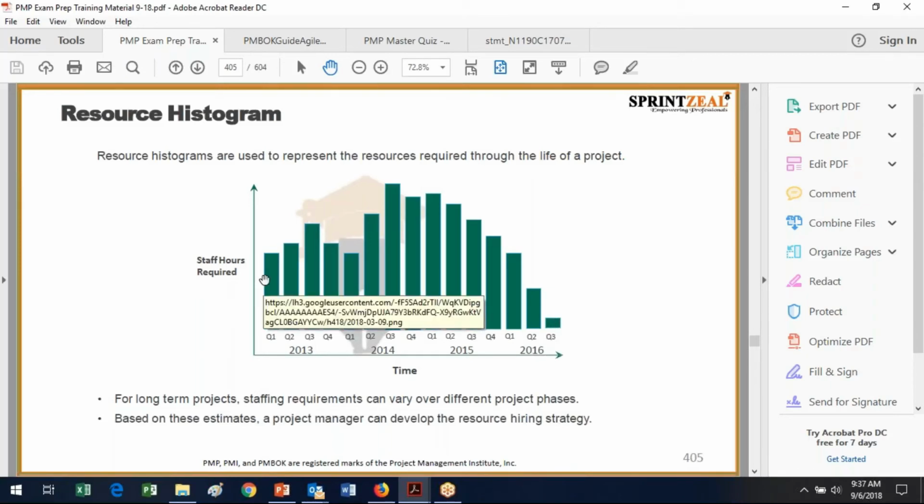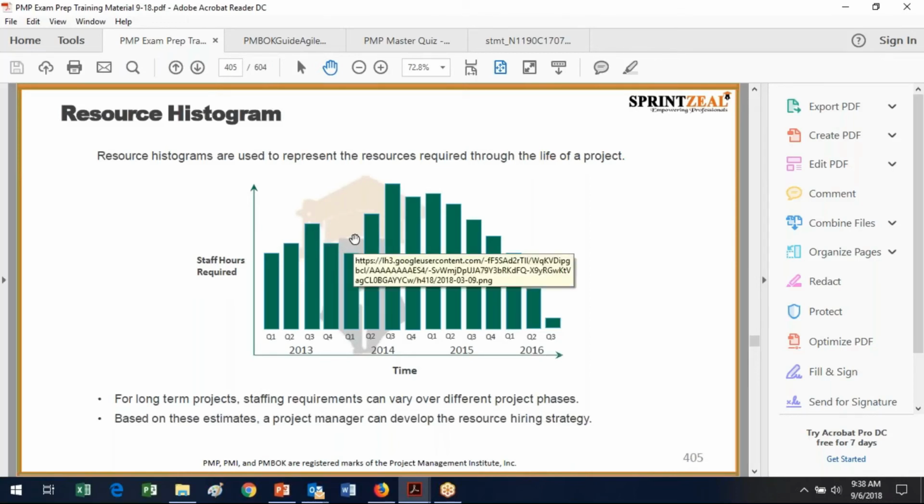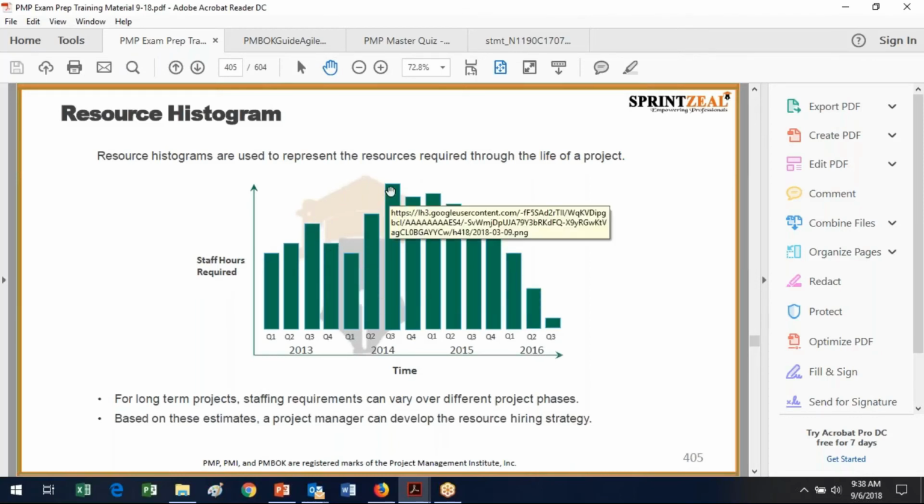So again, staffing should at worst be a smooth curve, for most resources, although wood and sand and non-human resources kind of don't care if you go up and down. But as we'll talk about later, in terms of team building, there are negative aspects to going down on your staffing and then coming back up on your staffing. So again, you've got to have a resource hiring strategy that makes your resource staffing effective.